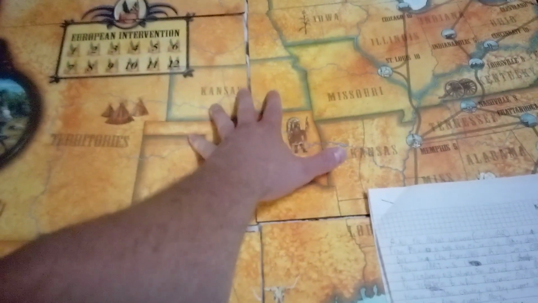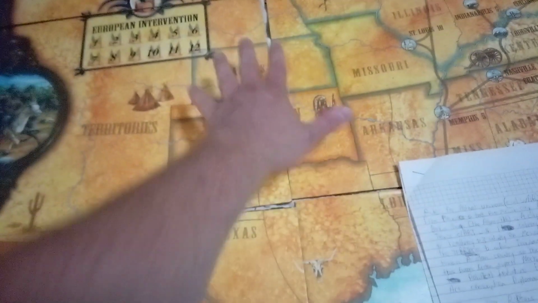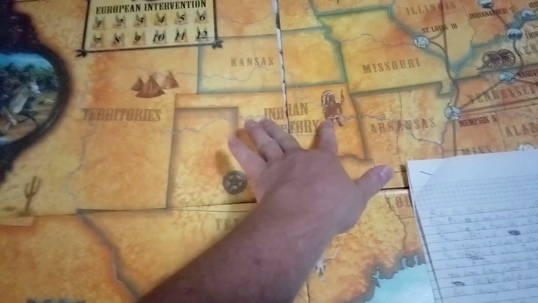Anyway, so you give them that, they have that area. You could, if you wanted to, give them Kansas, but I don't really think you should give them Kansas. If you wanted to give them a little bit more power, they're going to take Kansas, it's not too powerful. So you could give them Indian Territory, you could divide it into 2 spaces.